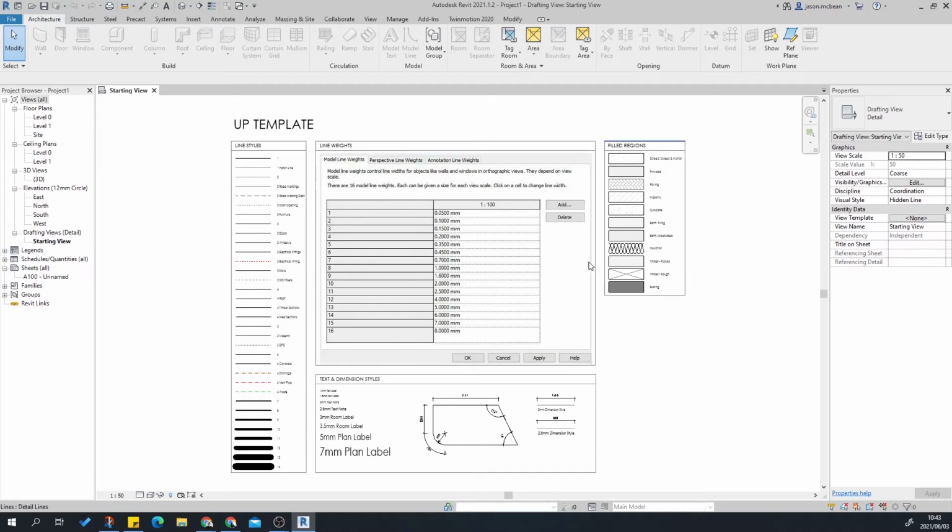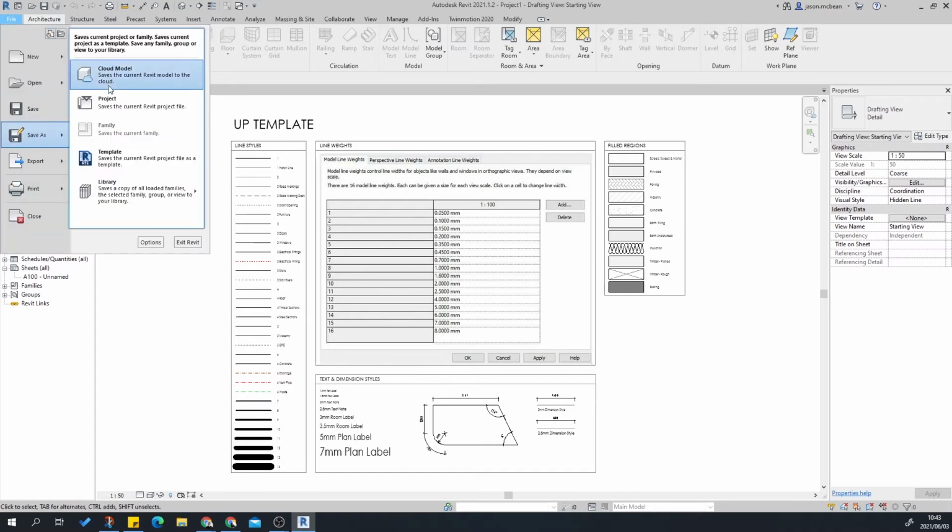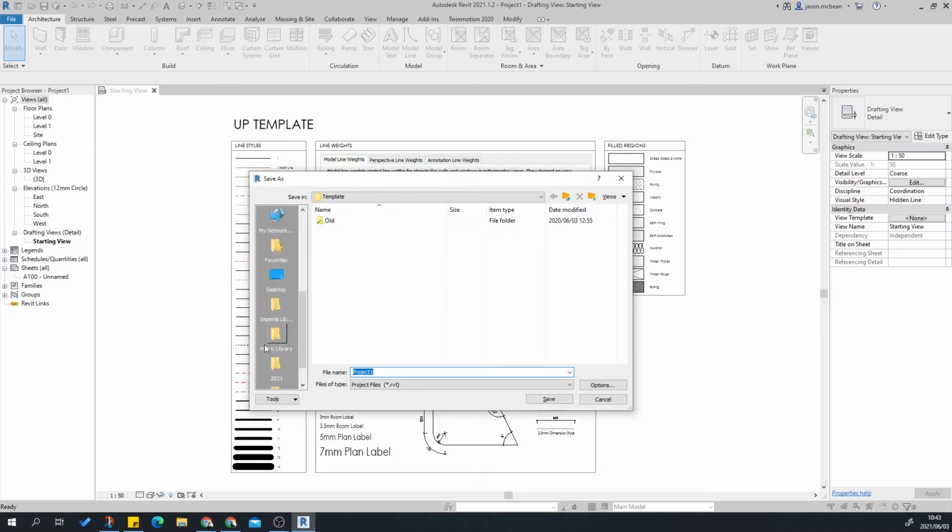Basically, you'll know that you've started a project using the template when it opens in the starting view, and at the top it says Project 1 Drafting View. Then you know this is a new project. The first thing you're going to do is save this, Save As project, and find a good place to work.